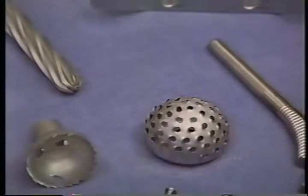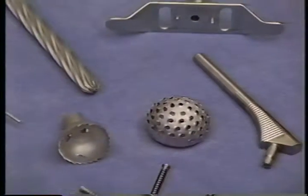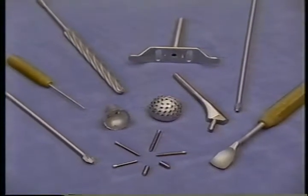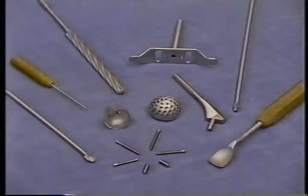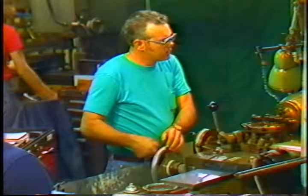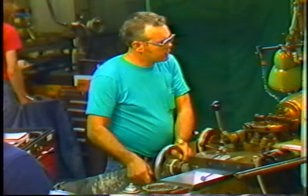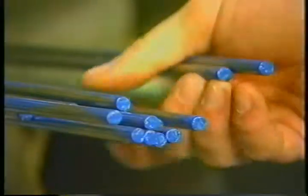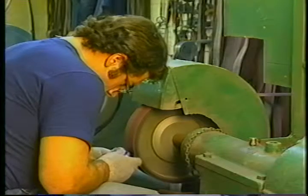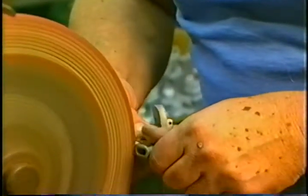Othi has been manufacturing precision parts and instruments for the healthcare and other industries for more than a decade. Our facilities and our capabilities have been greatly expanded over the years, and we continue to expand to meet the growing needs of the market. Othi has concentrated on offering a high-quality and highly efficient service in manufacturing low-volume, high-complexity, precision parts. We can take a part from raw bar stock all the way through to final finish, all under one roof, ensuring consistent quality control and efficiency.